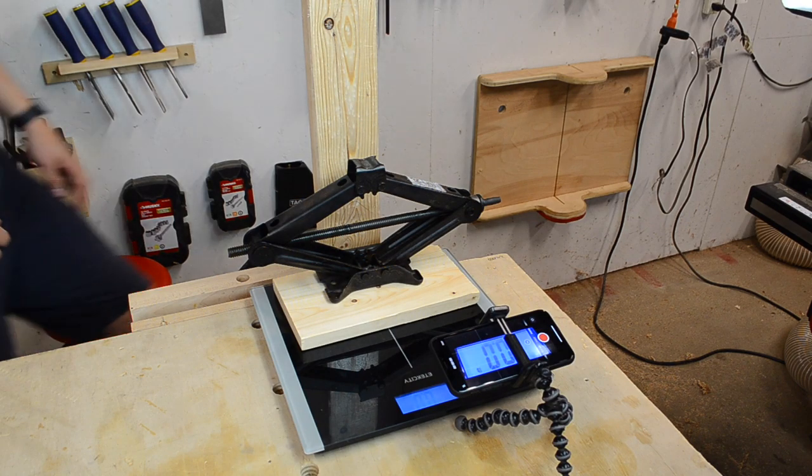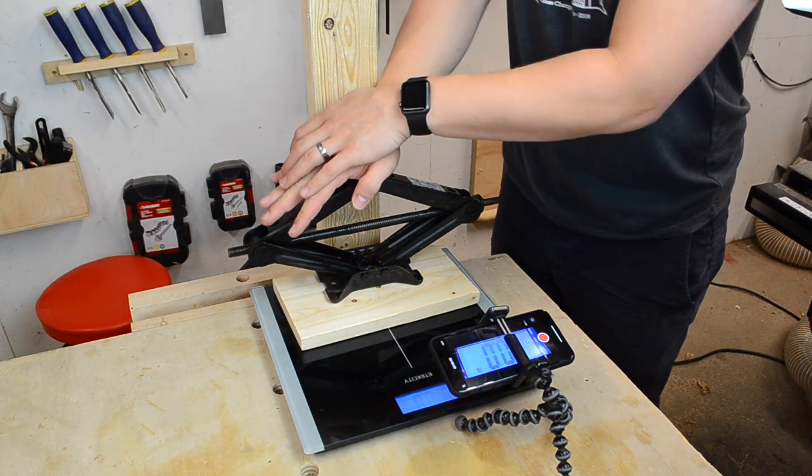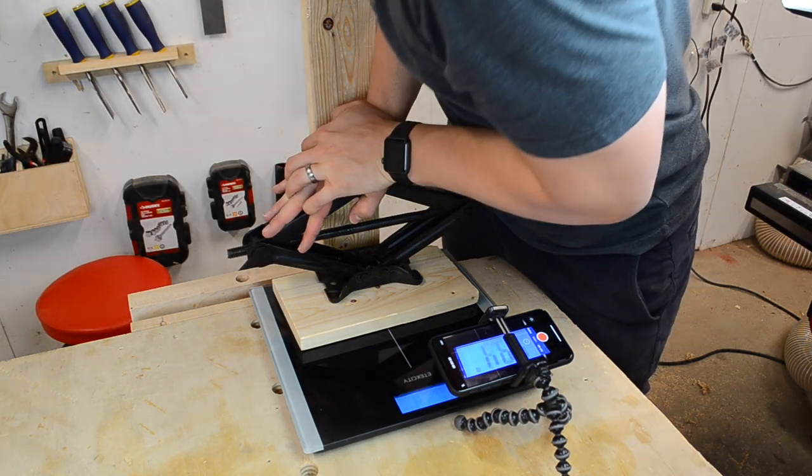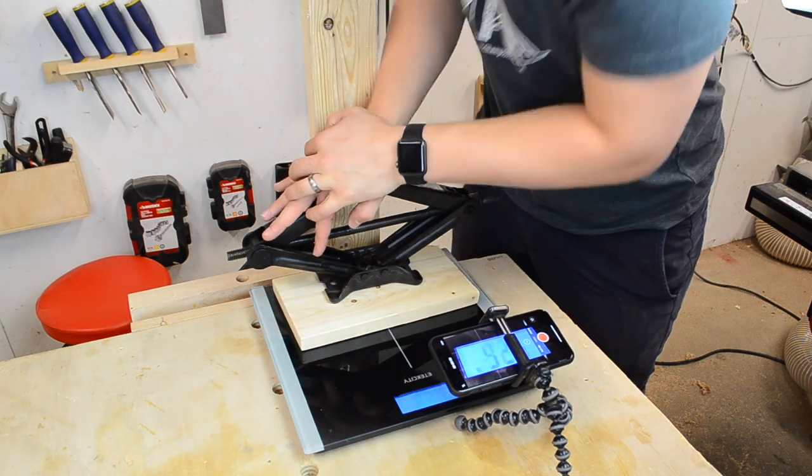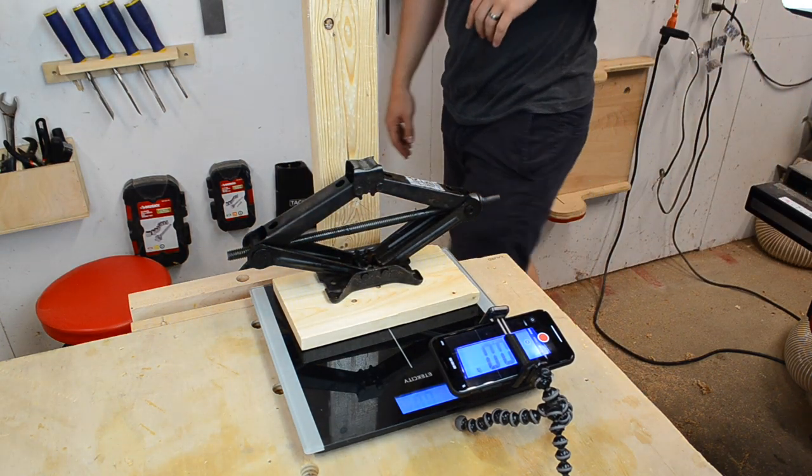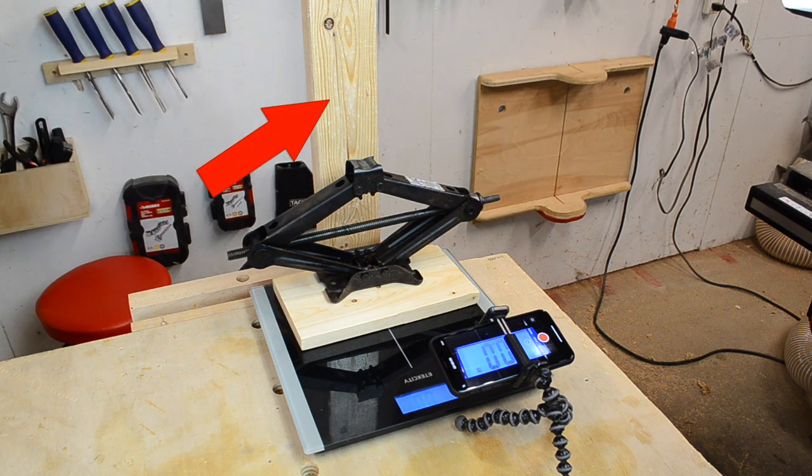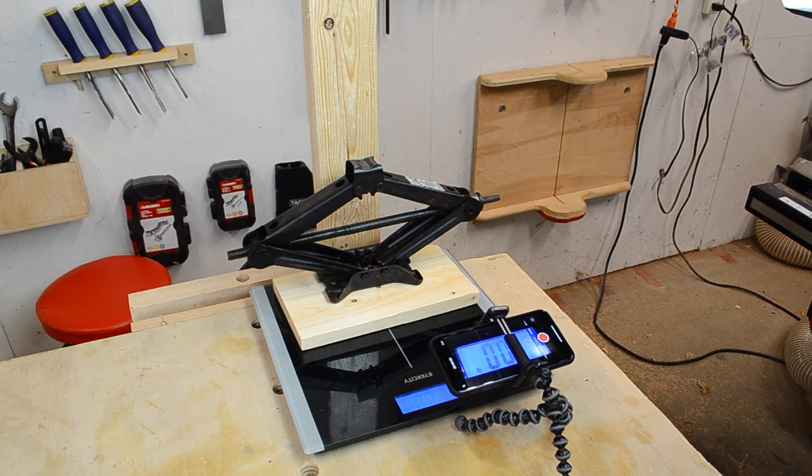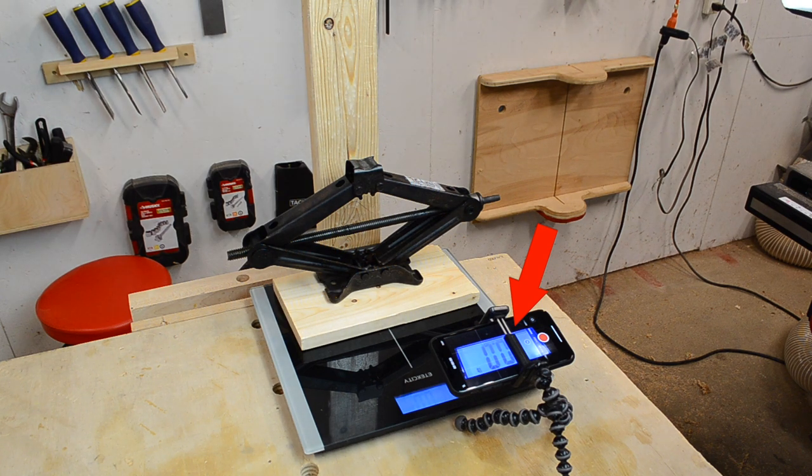Here's my experimental setup. I put a car jack on top of a bathroom scale, and I zeroed out the scale so I don't have to take into account the weight of the jack itself. The plan is to clamp a joint to this vertical 2x4, and then slowly expand the car jack until the joint breaks. I'll have my phone recording video of the bathroom scale, and the reading just before the joint breaks will tell me how strong the joint is.